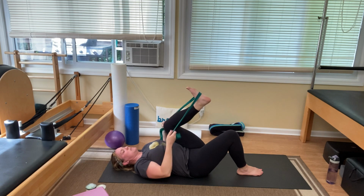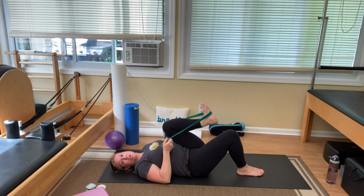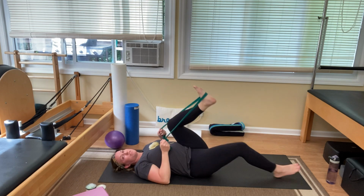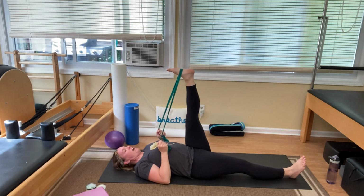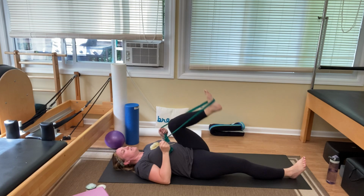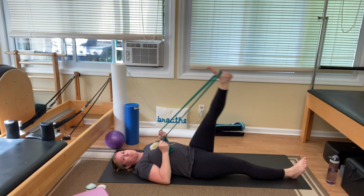Same thing, foot goes in the middle. If you're using a non-stretchy strap, then your arms just go with it, that's all, just like this. Stretch it up, bring it down. And to intensify the stretch, you're gonna stretch the other leg out. And two more, one, and two. Hold it up, the whole leg goes down, the whole leg goes up.